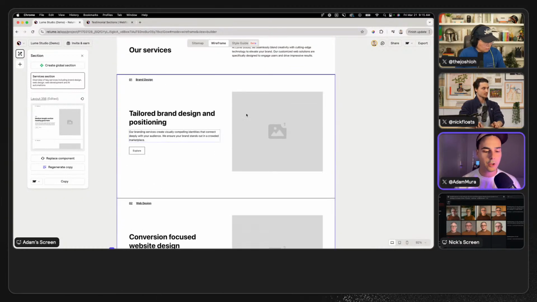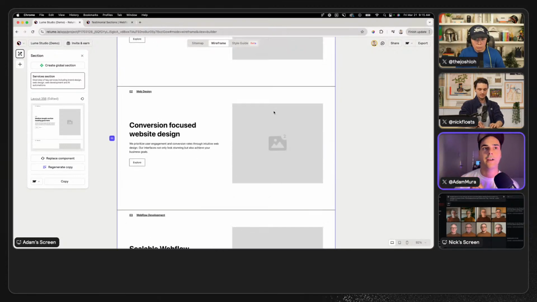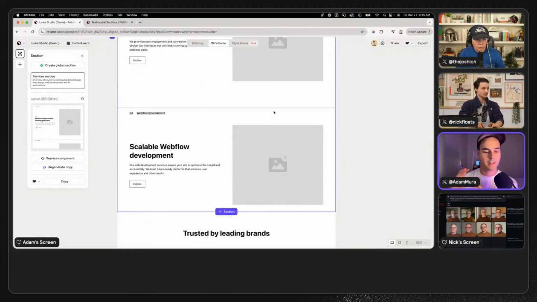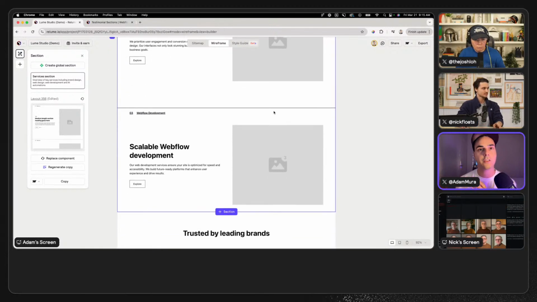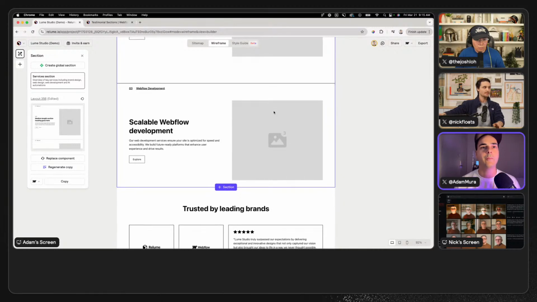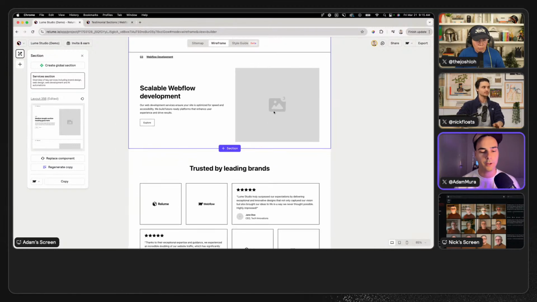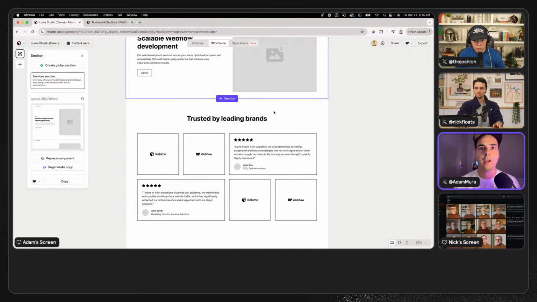And so I'm thinking in terms of assets, just obviously reflecting brand design, web design and Webflow development. Like that could be illustrations. It could be like some iconography of our own over the top, but use AI to do like the background textures or illustrations. Not exactly sure, but we can go into different concepts on that.